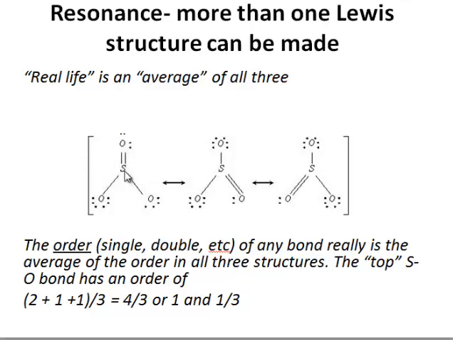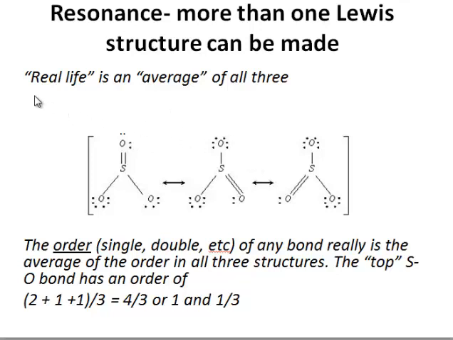The difference between resonance structures is that you can leave all the nuclei, all the atoms, in place, and get to the resonance structures just by moving electrons around. So it's very important to have the same shape for all the atoms when you're drawing resonance structures, so you can see that the only difference is the way the electrons are distributed. For example, in this one the double bond is here, and in this one the double bond is here. Here the double bond is over to the left.